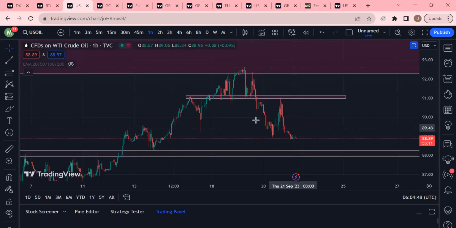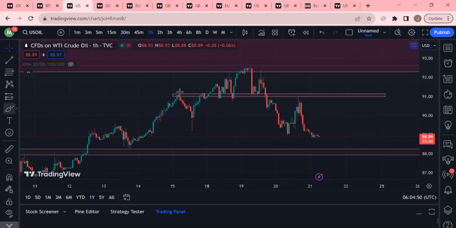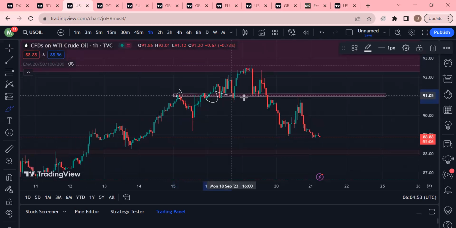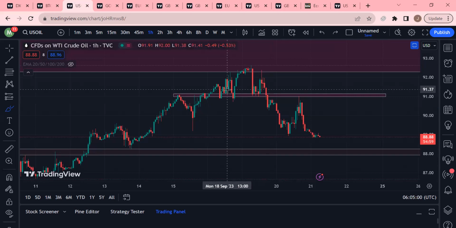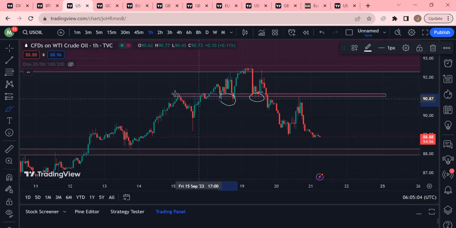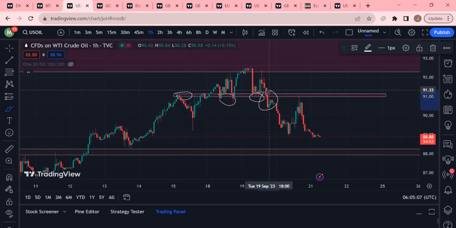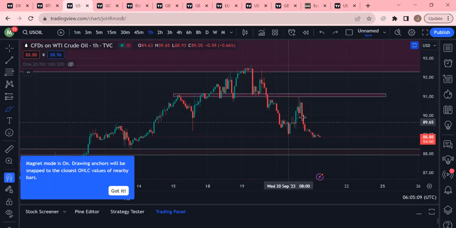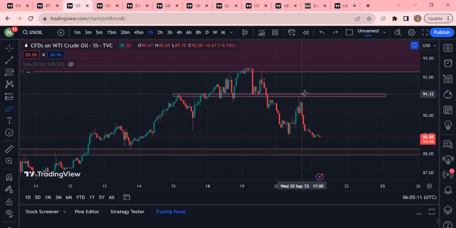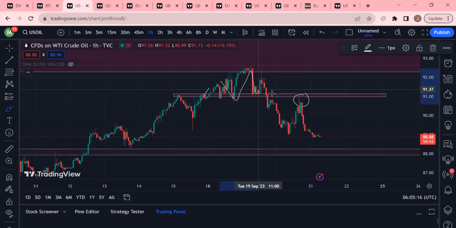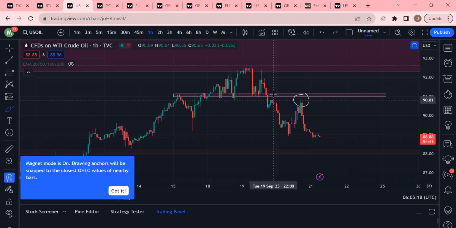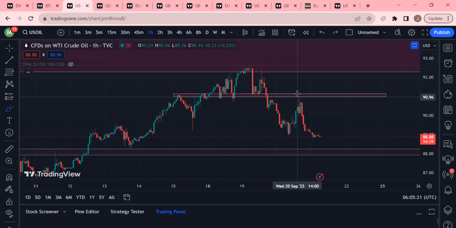On my 1 hour chart, you can see that we had this structure, this previous resistance on support, that got broken with this 1 hourly candle. So you trend your structures with your lower time frame. So my lower time frame, this previous area broke to the downside with this candle. So for us breaking that to the downside, we test back to that particular zone, because this was a head and shoulders pattern that happened here, or you can just call it a break of support, now turn resistance.